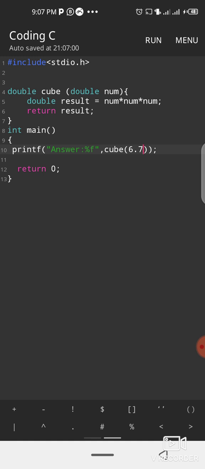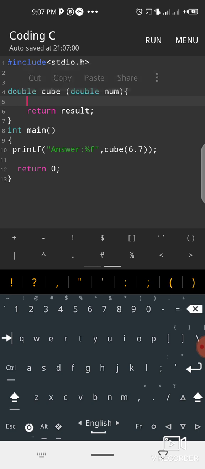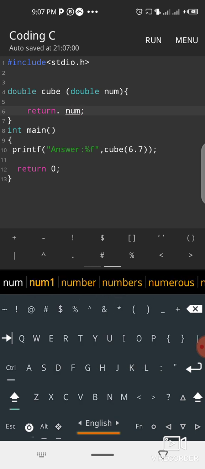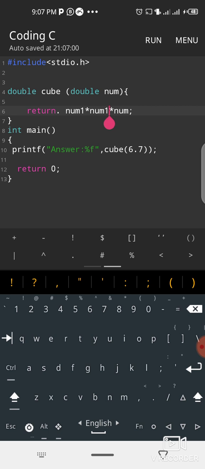And this function that I wrote above, I can also rewrite it. Instead of writing this, I can just get rid of this. I'll get rid of it here too. I'll just write my return should be num asterisk num asterisk num asterisk num. Let me clean the one that is here. Now, if I run this, I'll be having the same thing. Nothing is going to change. You see, I'm still having my 300.763.